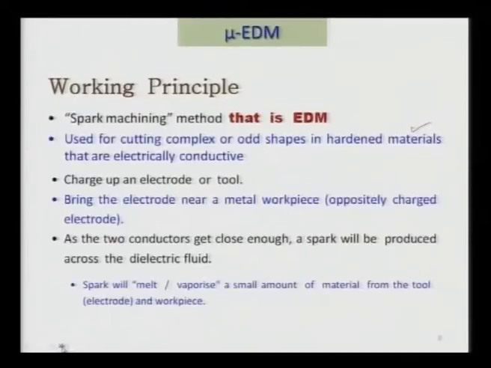Or if vaporization takes place, then due to the sudden explosion from the sparking or plasma formation, a shock wave is generated, and that shock wave will remove the molten material from the cavity. As a result, a small amount of material from both the tool and the workpiece is removed. Here one has to note again that, as in EDM, wear of the tool as well as wear of the workpiece material both take place, but definitely wear on the cathode, that is the tool, is less compared to the wear on the workpiece, that is the anode.